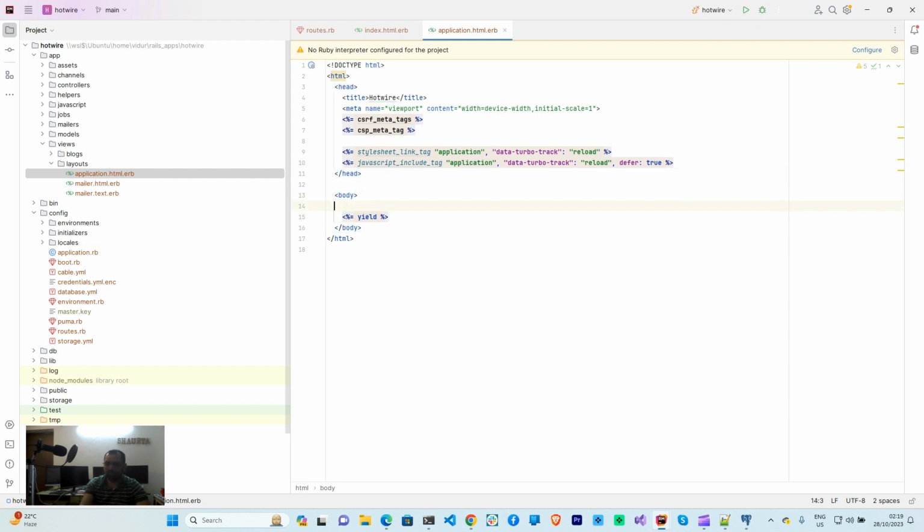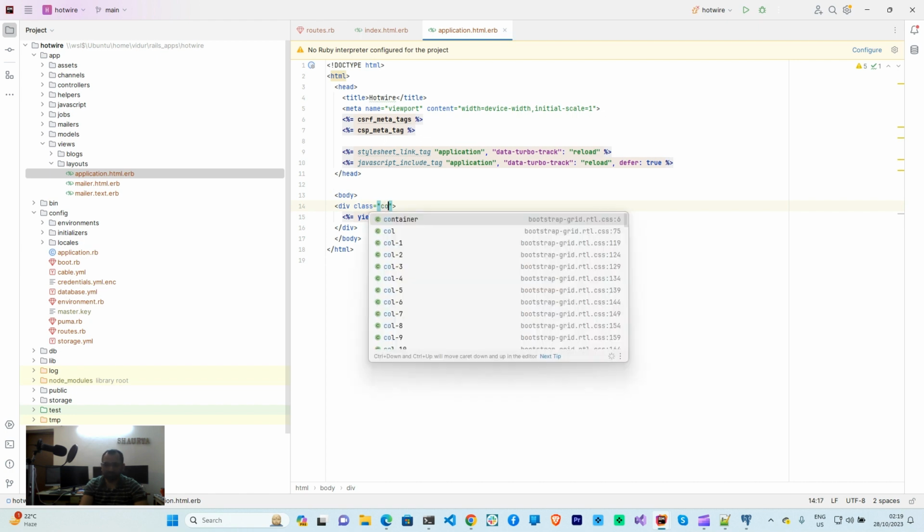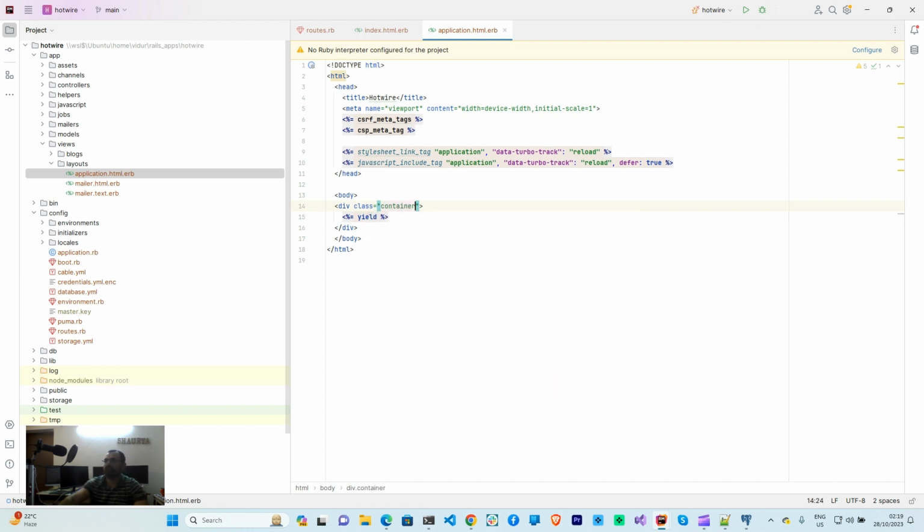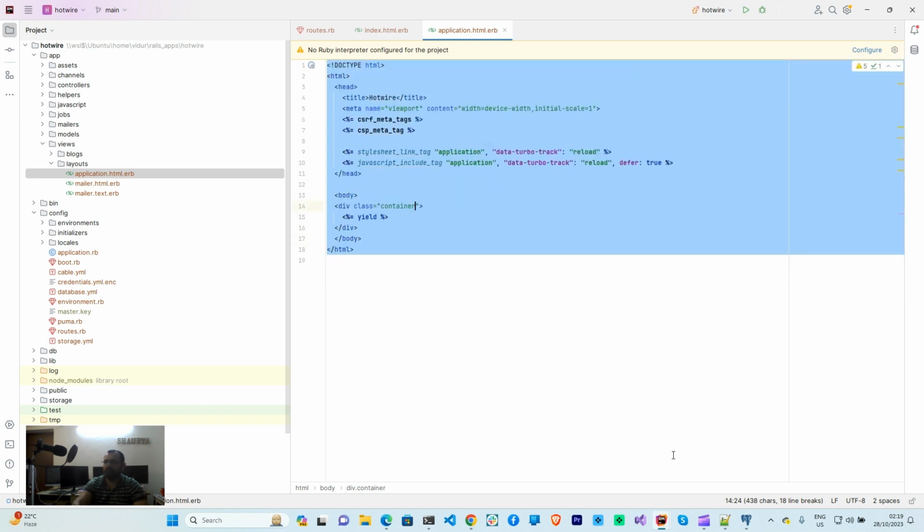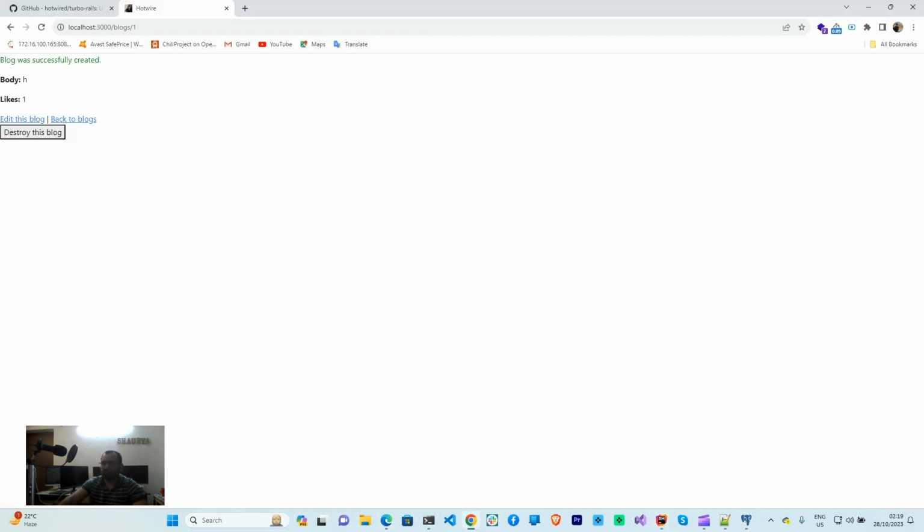Let's keep our layout inside the container so that all the HTML gets centralized. This will also verify whether our Bootstrap is working fine or not. Yeah, so Bootstrap is working fine.